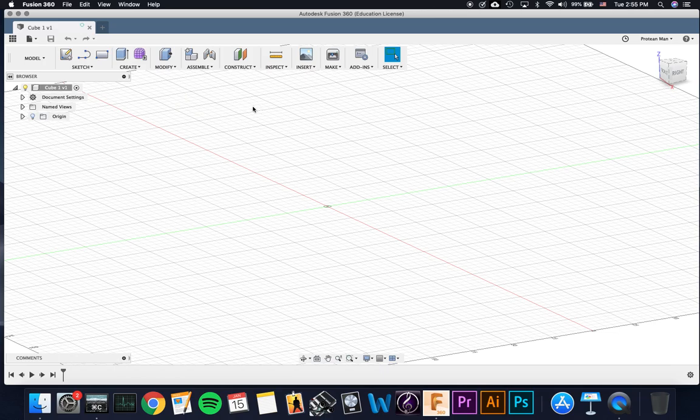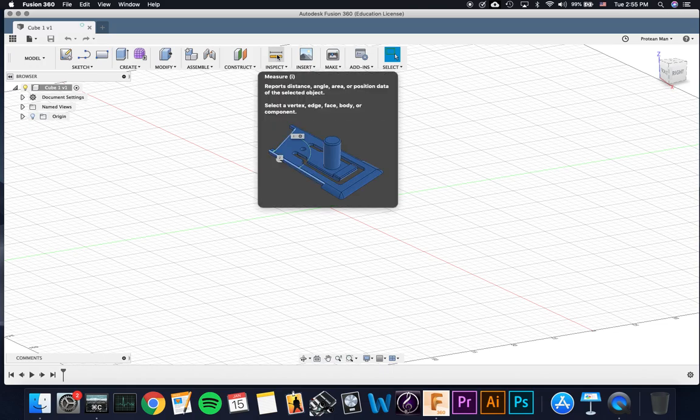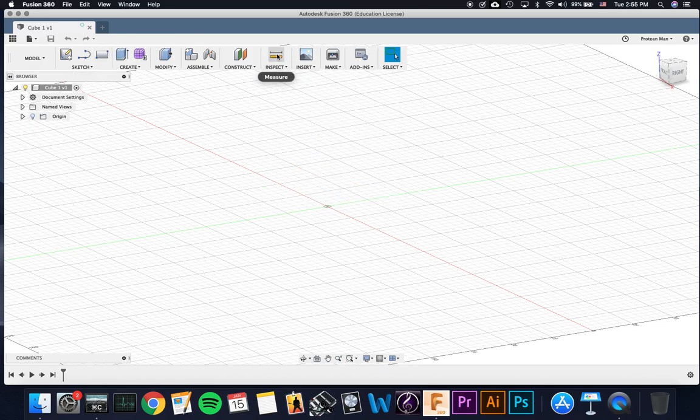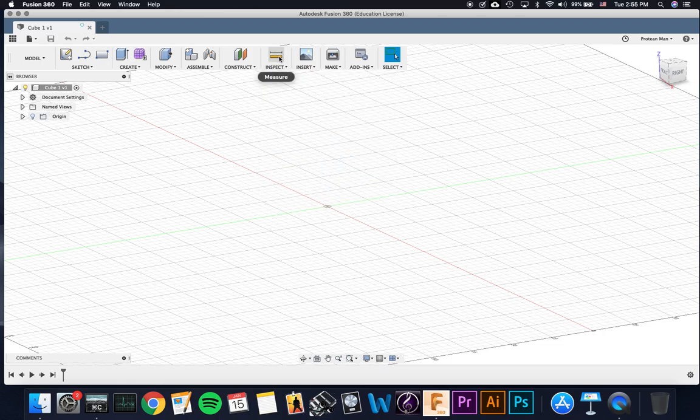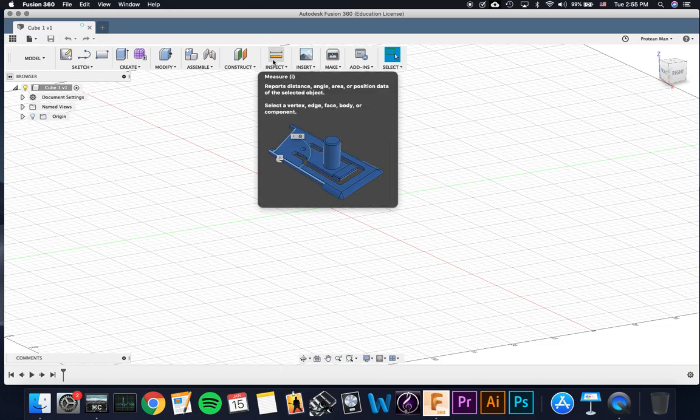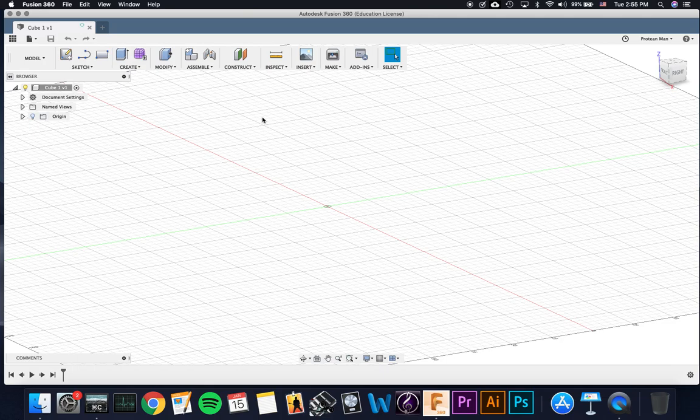The other thing we'll be using quite a bit is this Inspect function. This first little ruler here, if you hold your mouse above it, it tells you what it means for every single button here. And this Inspect tells you angles, lengths, distances, and so on. It's really important to get really comfortable with this because knowing how big something is or the angle that something is at can help you not make so many mistakes in the future, because you won't have to redo things if you know exactly how far you have to go.